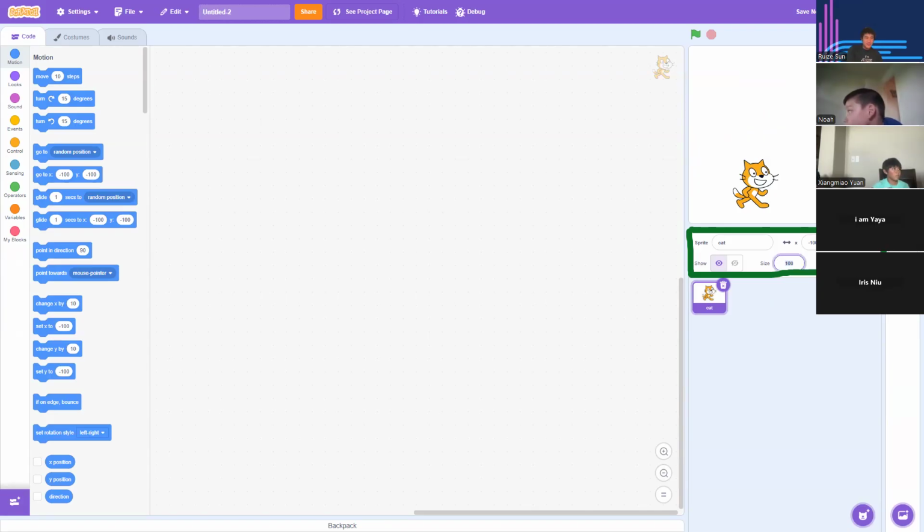Over here, you can see the size value. You can change the size from 100% to 200% to make it double the size. You can change it to 50% to make it half the size. And then you can keep it as 100 to make it its normal size. And over here, you can control the direction by just twisting this wheel.